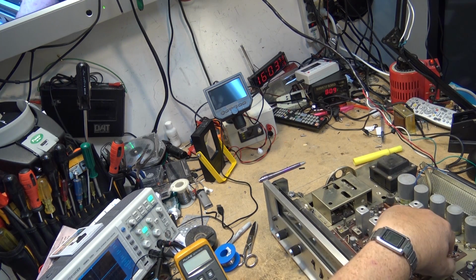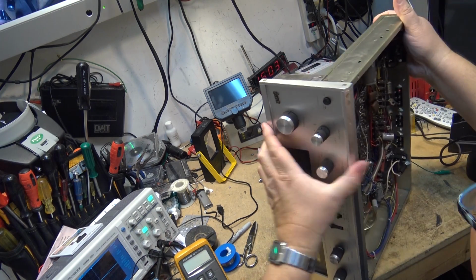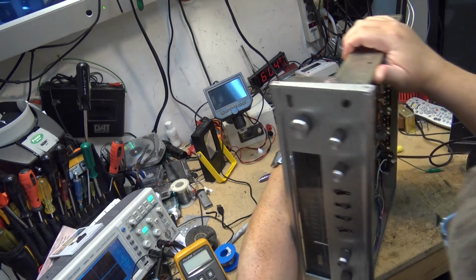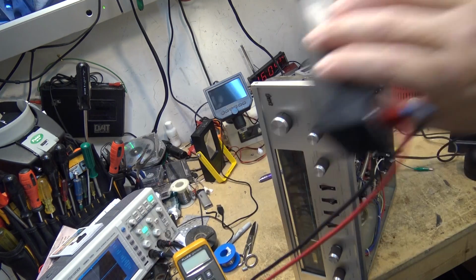There's also this other one here. So I'm going to change this one out as well. This one here, I don't trust it. I don't trust any of these old caps as far as I can throw them. They're old Elnas. This one here. Let's check out the ESR on this one. See how bad this one is.